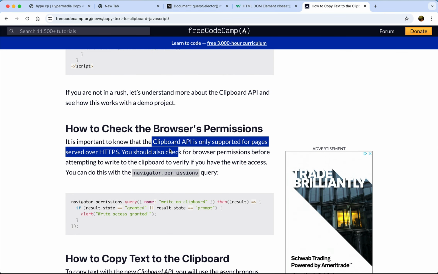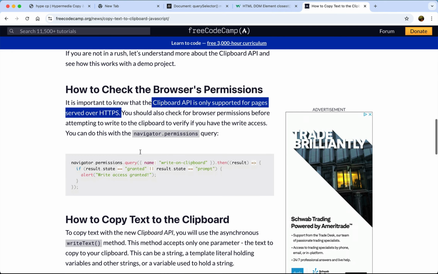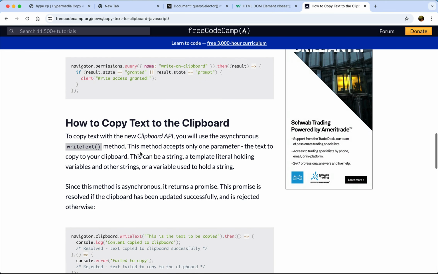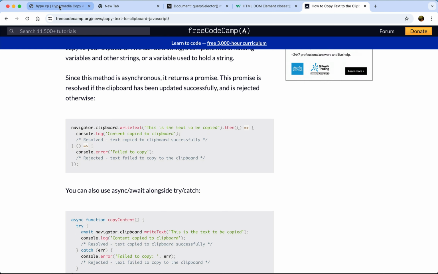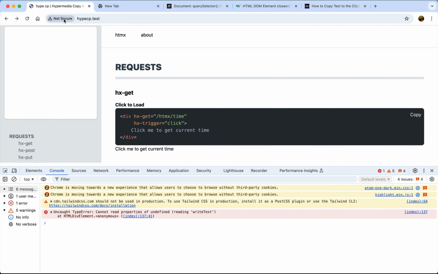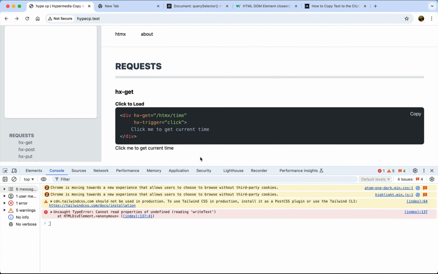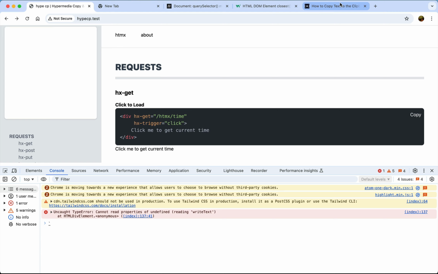Clipboard API is only supported for pages served over HTTPS, which, well, my local version of this is not HTTPS, we can see that up here. It's not secure. So maybe there's another way to do this.